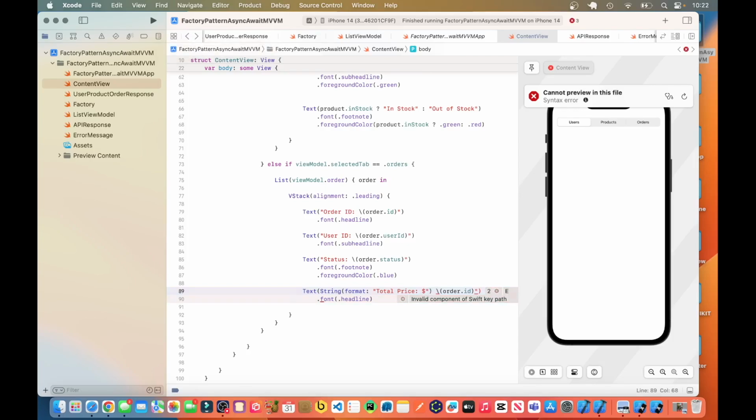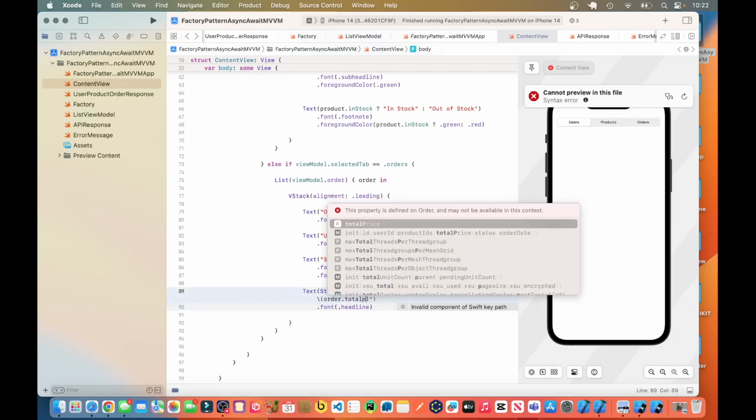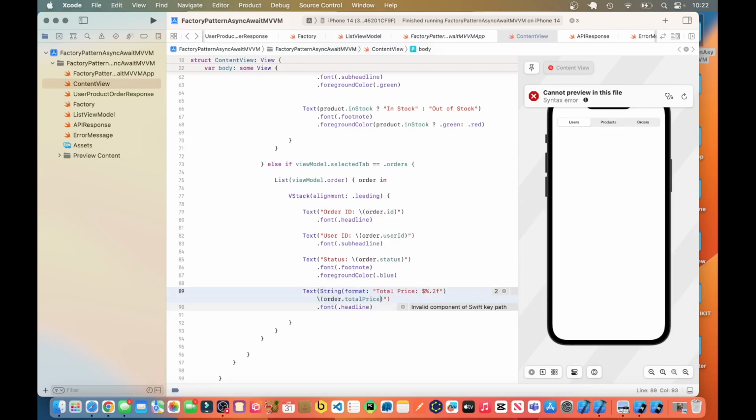So $, %, 0.2 with 2 decimal places with the F. And then we need the total price property, it should be total price of the order.